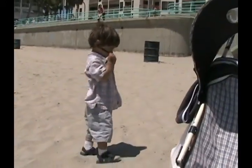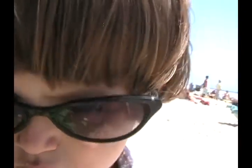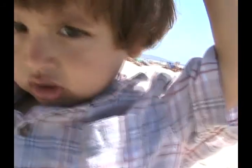Let's see. Dada is really tall. Then how tall is Dylan at age 2? There's Dilly and there's... Whoa, what's that? You have to put it on your nose. Put it on your nose like that, see? Like that. There you go. Nose. You want it, like, can I hold that? You want to put it on your head? There you go. Looks perfect, see?